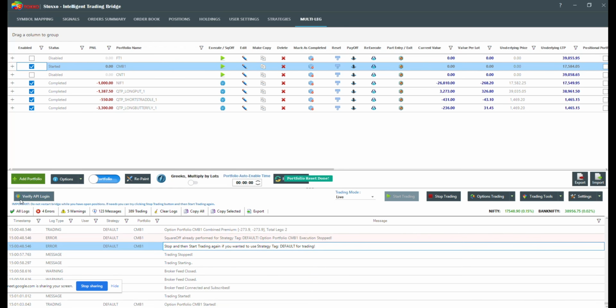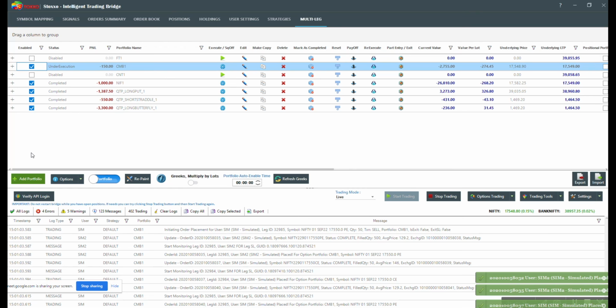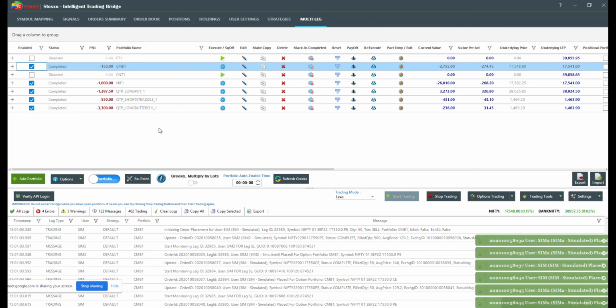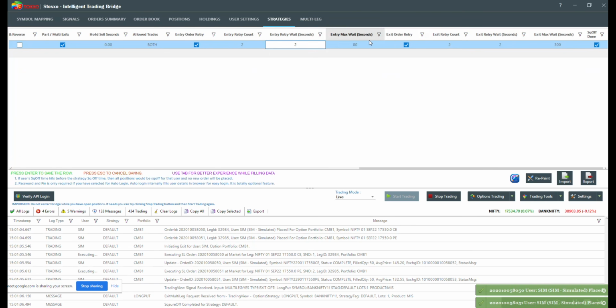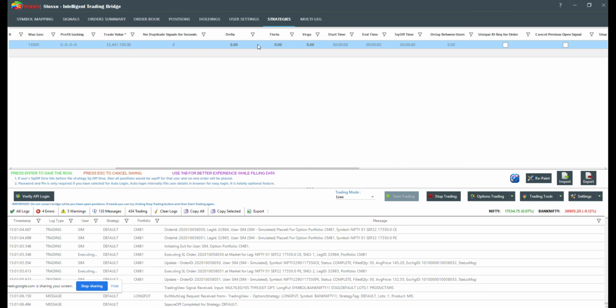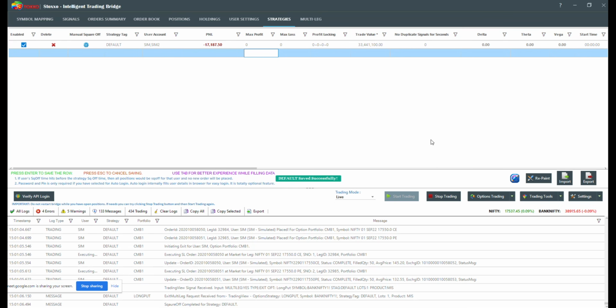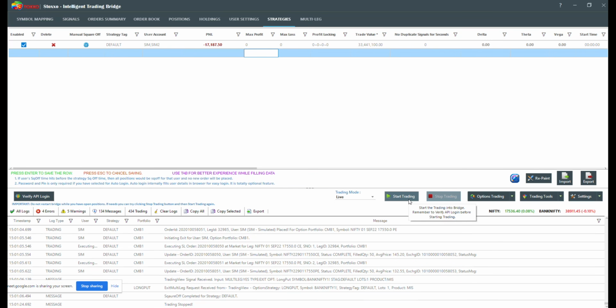For example, we have fired this strategy, which has gone into the users and multiplication and everything. Now, when I want it to be placed on underlying level, I'll just show it to you. Let me just remove the values because that's what is hampering. We have defined 15,000. That's already hit. That's the kind of risk management I'm talking about.